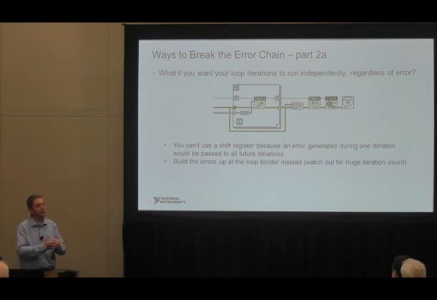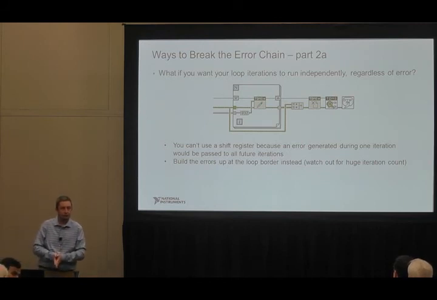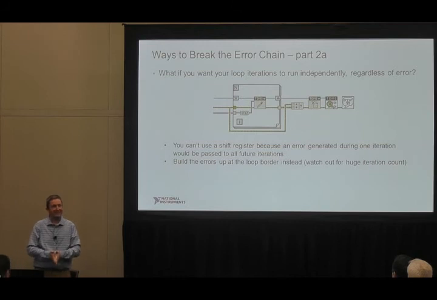So it all depends on if you want all the iterations to run regardless of error. As soon as there's an error, then yeah, go ahead and stop the loop and just go to the conditional. Question: what if you turn that indexing tunnel into conditional indexing? You wire the error cluster into the question mark, like you can in the case structure?